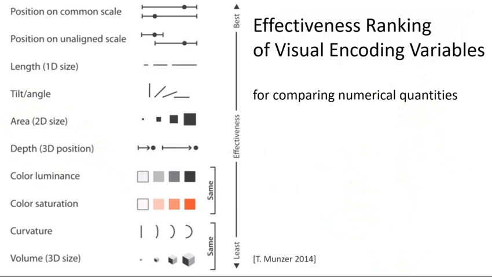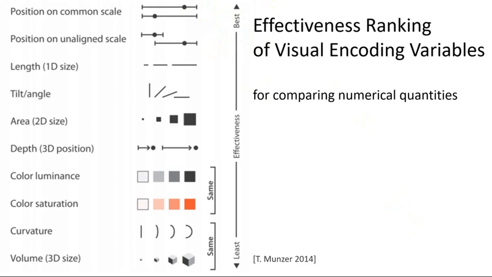Okay, so you're going to see this type of ranking, or a visualization of their results, which is what this is, in many different forms. I have stumbled upon it 100 times since I started teaching this class. The graphic shows the effectiveness ranking, and the message is always the same. This is the least accurate for extracting exact amounts, and these are the best for extracting exact amounts.